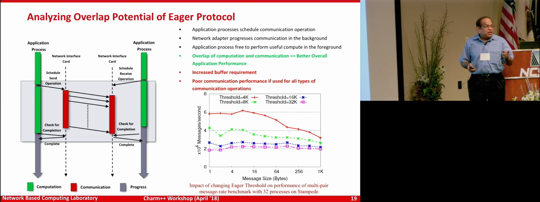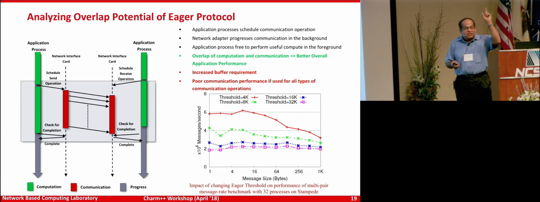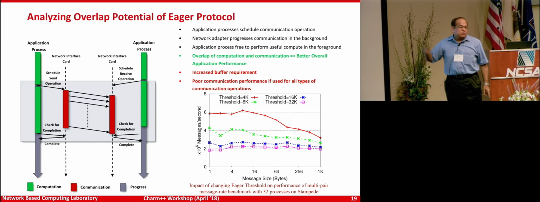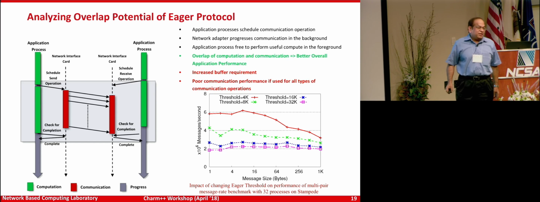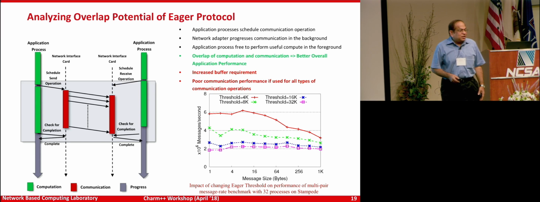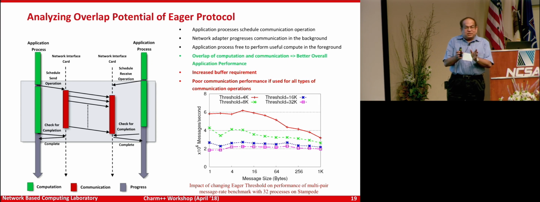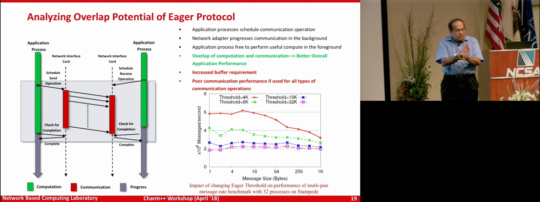So when people show this message rate, they play a lot of tricks. When they say that on my system the message rate is so high, they play some of these tricks to show that. That need not be the actual setting. What I'm trying to say is that latency, bandwidth, and message rate are all orthogonal metrics, but there is an interplay between them. So you need to see what your job or application characteristics are. If you understand that, you can tune it properly.